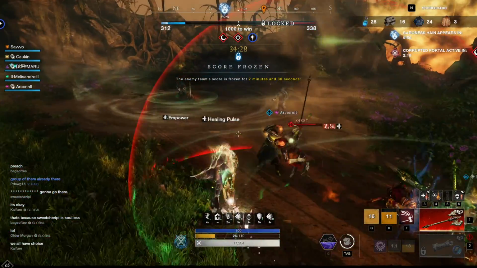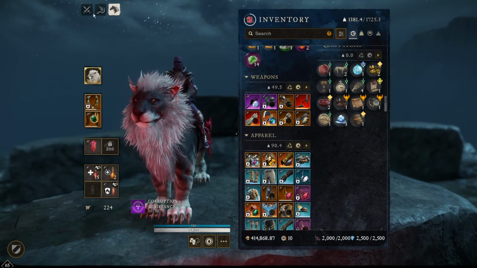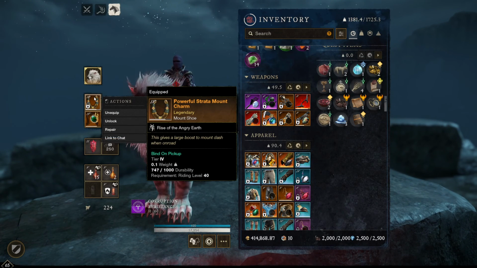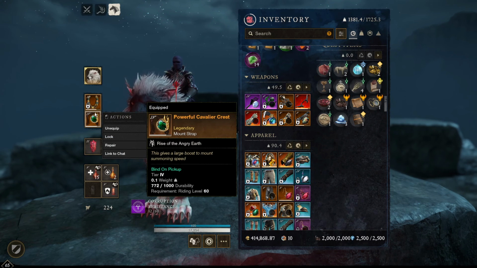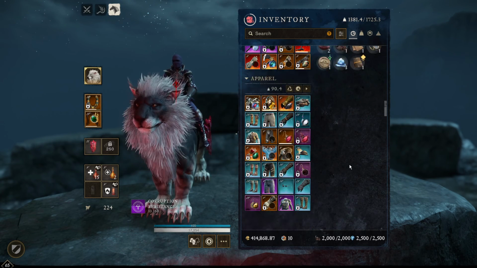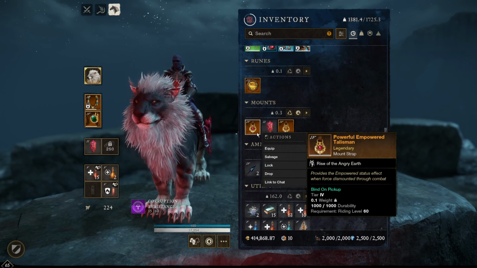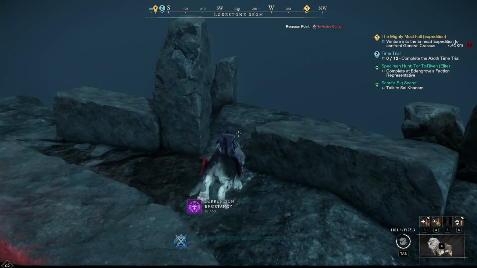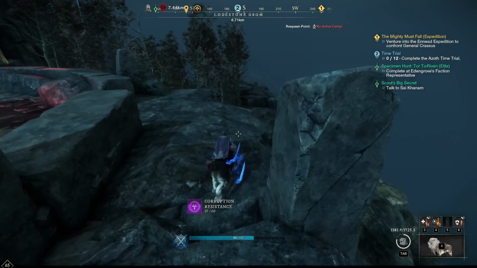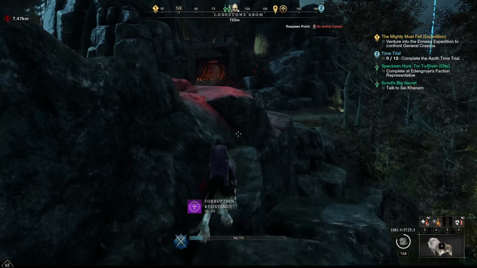And last but not least, mounts are coming to Outpost Rush, which means your riding skill level as well as your mount equipment is more important than ever before. You want to make sure you have a large boost when it comes to your mount speed, as well as utilizing the right mount equipment. There's a few different options, but I highly recommend either using the one that gives you Empower if you're knocked off from your mount, or even the Haste buff. Now, check out New World Database if you want to learn a little bit more about where you can farm those items, but regardless, those items are going to make using a mount in OPR even better.